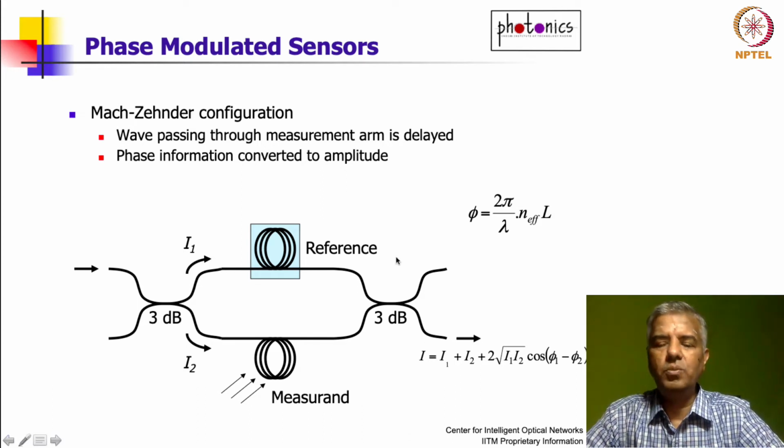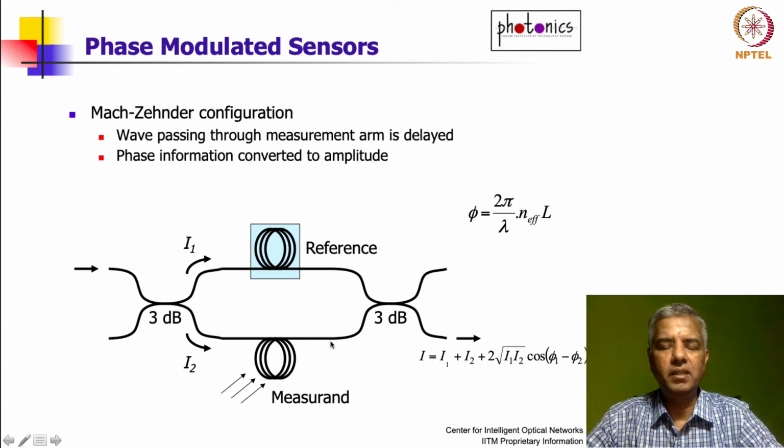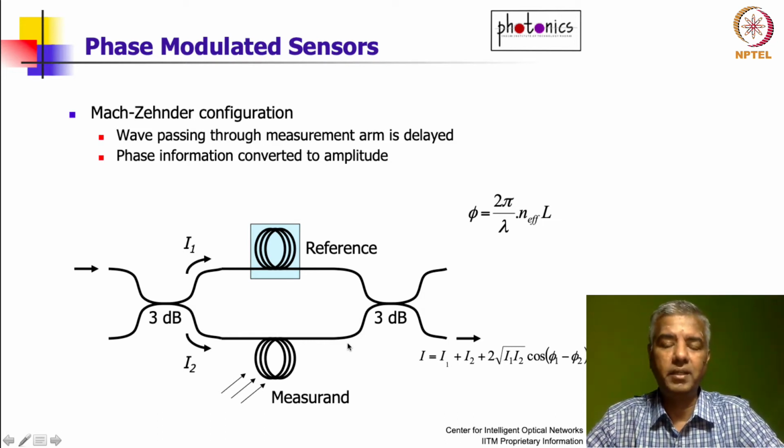You're not going to be able to do this without this arrangement, because you may ask, why can't I just take this light here and put it through a detector? In that case, all that you'd be measuring is the intensity. The photodiode that you might use to pick up the light is not sensitive to phase by itself. The photodiode is actually color blind. It doesn't pick up phase, and it also doesn't pick up polarization. All it can pick up is changes in intensity.